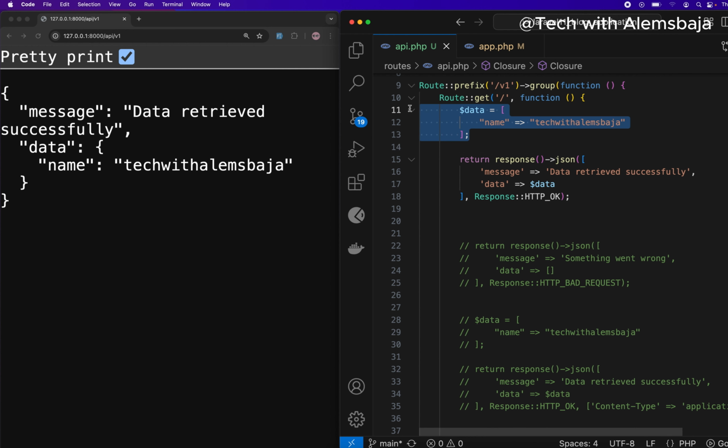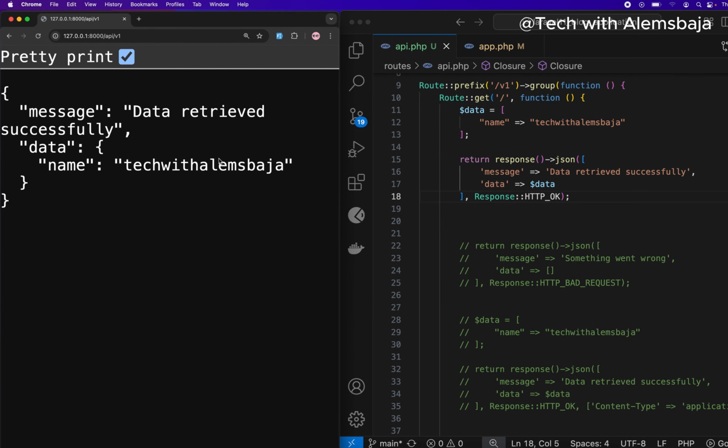So this data you are seeing here could be an array of items, or probably a collection, or whatever it is. It could be paginated data, in fact. You want to return this particular data in JSON format, so you could use the response JSON helper in Laravel. It actually takes in an array, and in this array you can specify a number of things that you want to return. For example, message, and then data, then the response code.